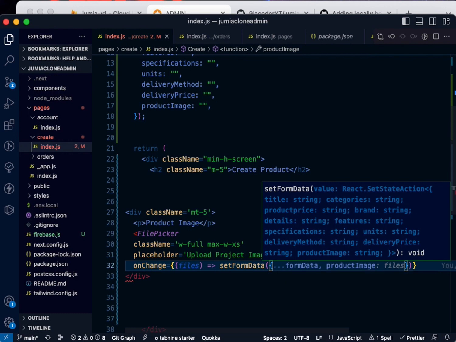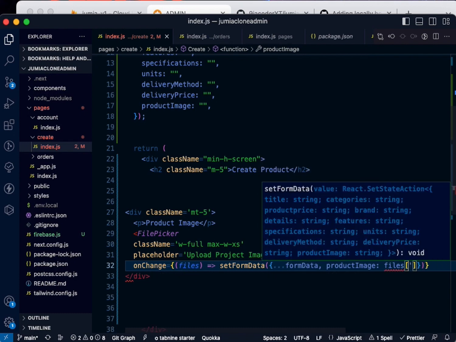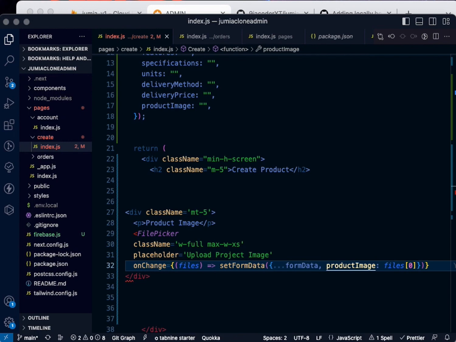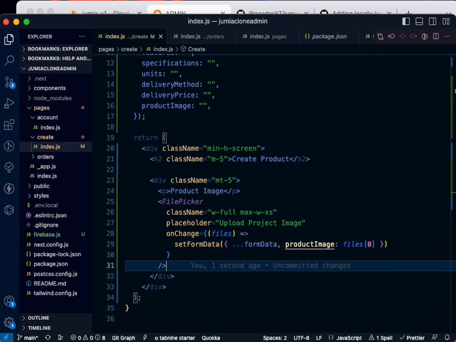Product image is going to be files first in the array, 0. So we're just going to do that. Then we're going to close this and save. Okay, so we've saved that.